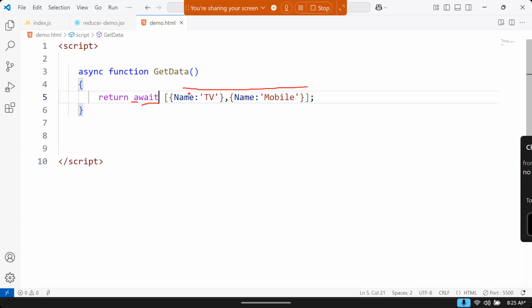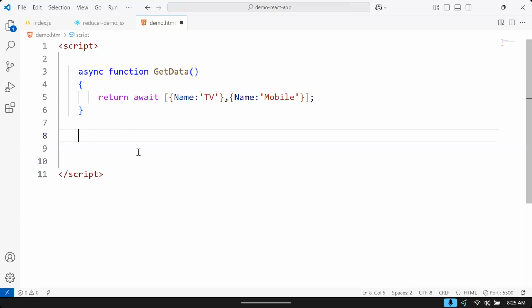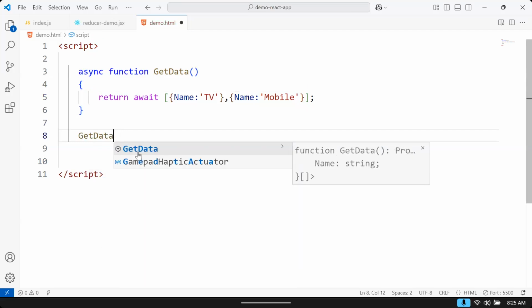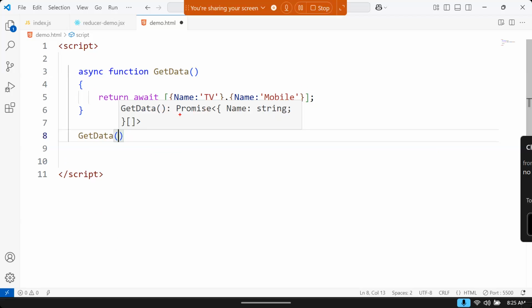It will perform this along with other tasks. That means when you use async and await in your JavaScript, it is automatically a promise. You see what getData is now. I am using getData, and you can observe this getData is a promise automatically.